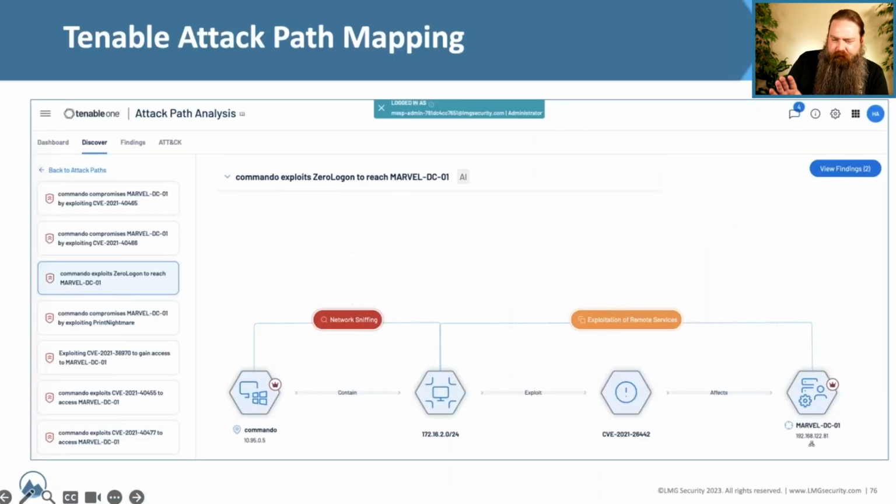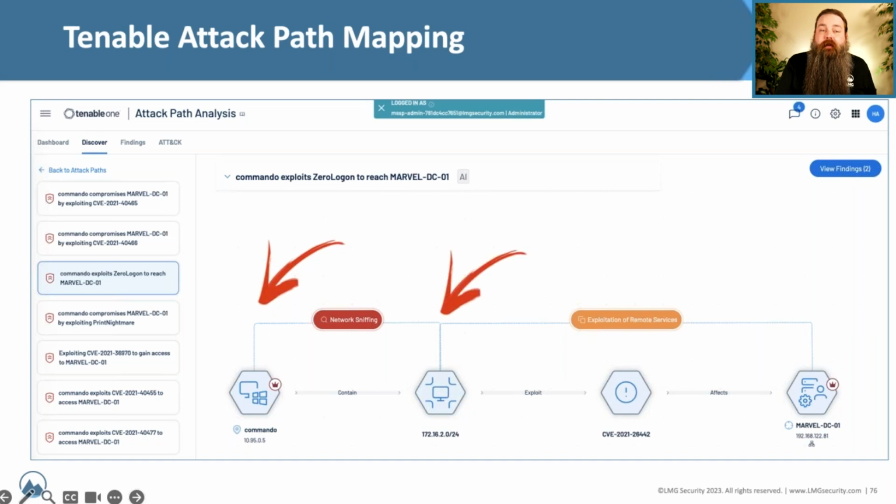So this is us going from our regular foothold server all the way up to the domain controller using another software vulnerability. And here's how Tenable says this could go. We have our regular foothold, which we could then use to what's called sniff the network. What we're doing here is basically identifying what's what and who's who. We want to be able to find the domain controller, which we can do just by looking at network traffic in a lot of cases. Next, we're going to find a vulnerability in that domain controller, which we can scan for using other tools. An attacker could use something like a vuln scanner against you in this case. And using that vulnerability, we've now made it all the way into the domain controller. So we've gone from nothing all the way up to, well, basically having the entire network at our fingertips.